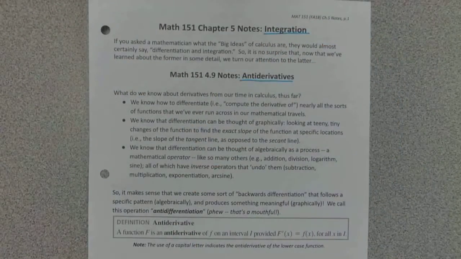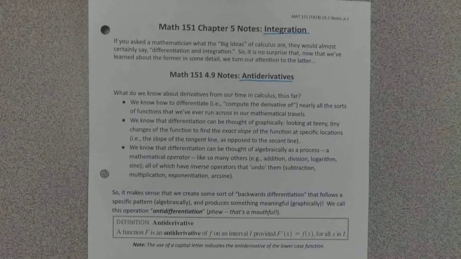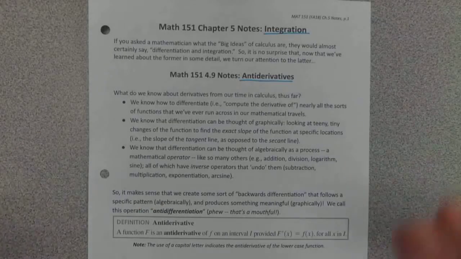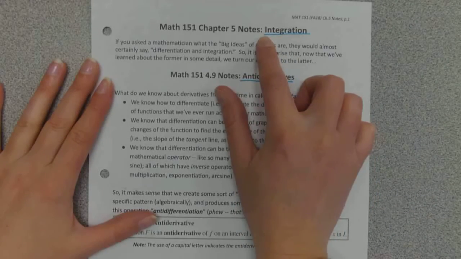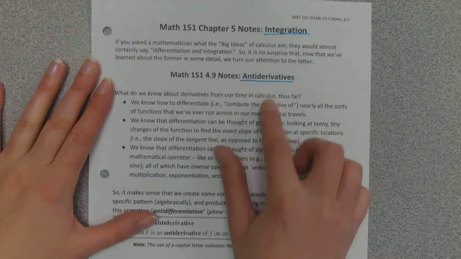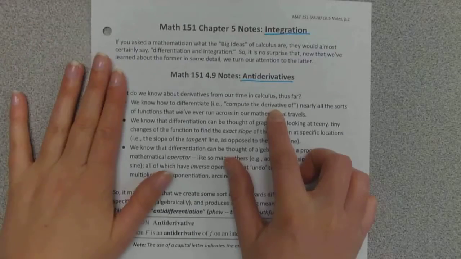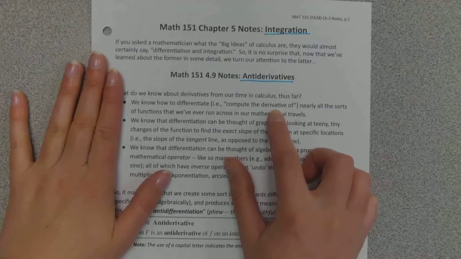antiderivatives and integration. This chapter, chapter 5, is called integration. And so you know that when you are finding the derivative, the process is called differentiation. So you have those two words, one for the process and one for the end result, the derivative and differentiation. That's what these two words are. The antiderivative is the end result, but the process is usually called integration. So these two words are going to be used interchangeably. They're both about finding the antiderivative of something.